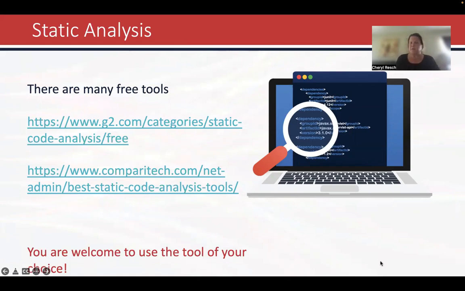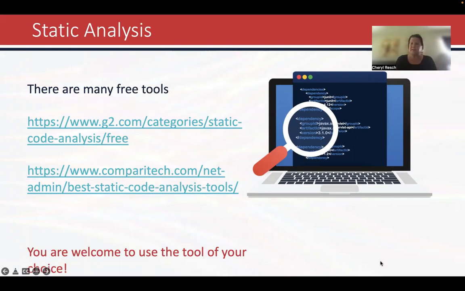So for your project, for this class, you're going to need to do a static analysis, show the report, address what comes up in the static analysis, and write something in your final report about how you address those vulnerabilities and security hotspots. You can use the tools I'm going to go over, which are SonarCloud and SonarLint, or you can use the tool you like.